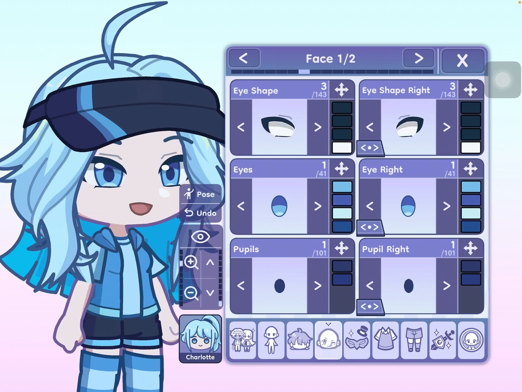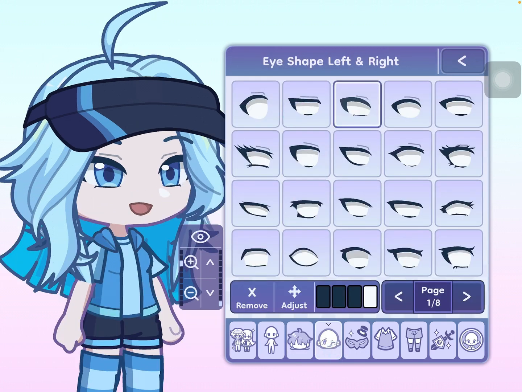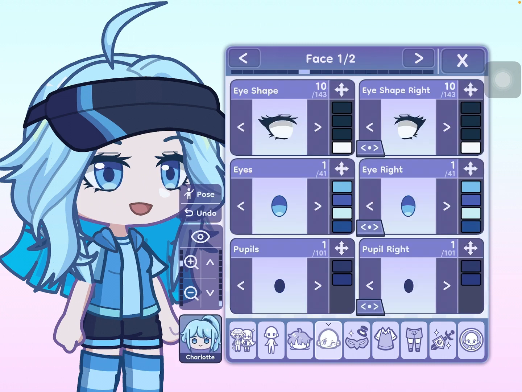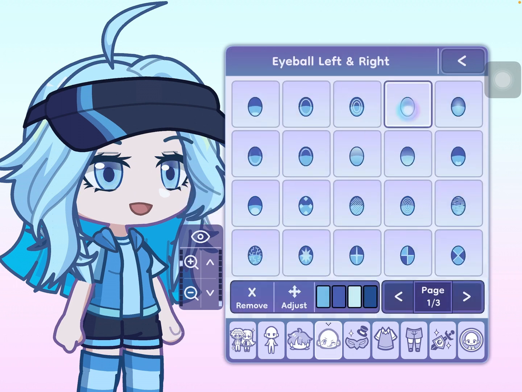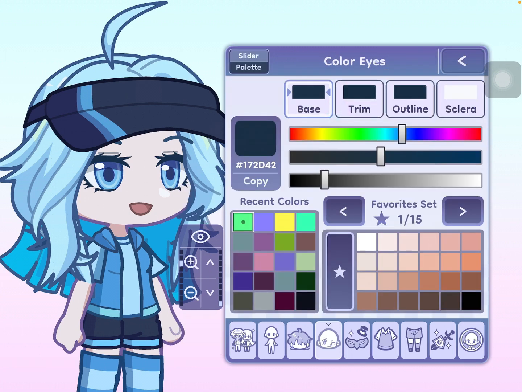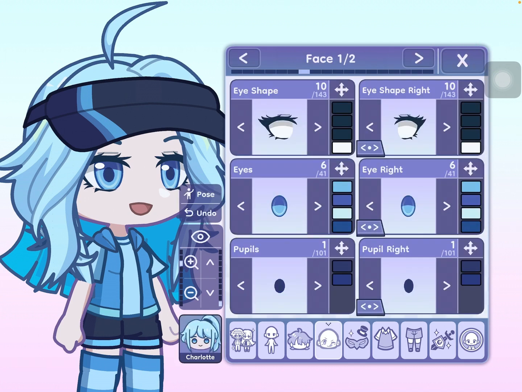Let's do face. I'm going to get these eyes because they're cute. I don't need pupils. Oh no, no, no, I do need these. I do need eyes. What are these? Oh, these are cool. Okay, I'm gonna choose these, I guess. It's obviously gonna be white. My eyes are gonna be white, because in real life, eyes are always white.